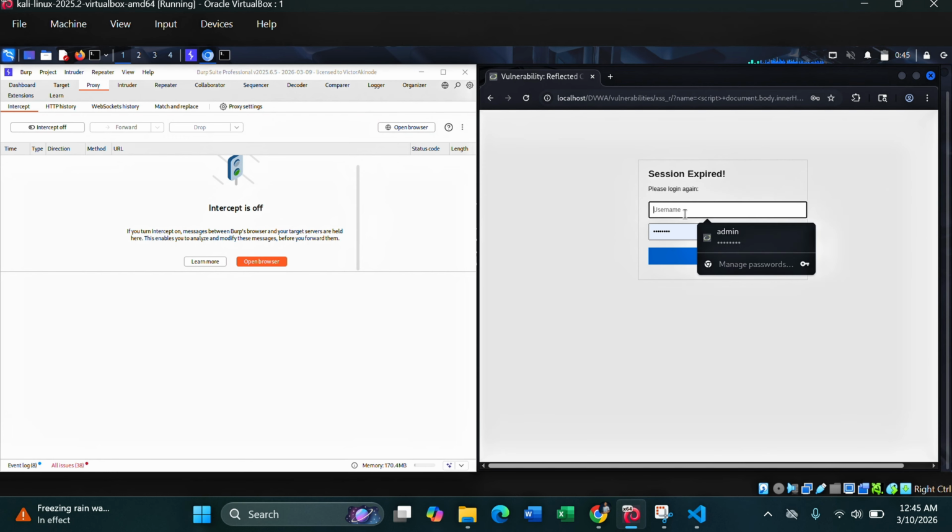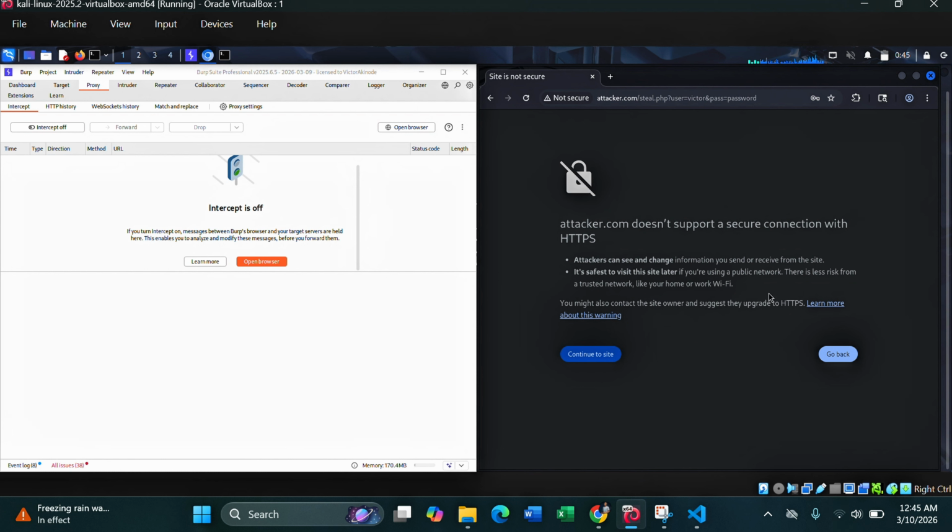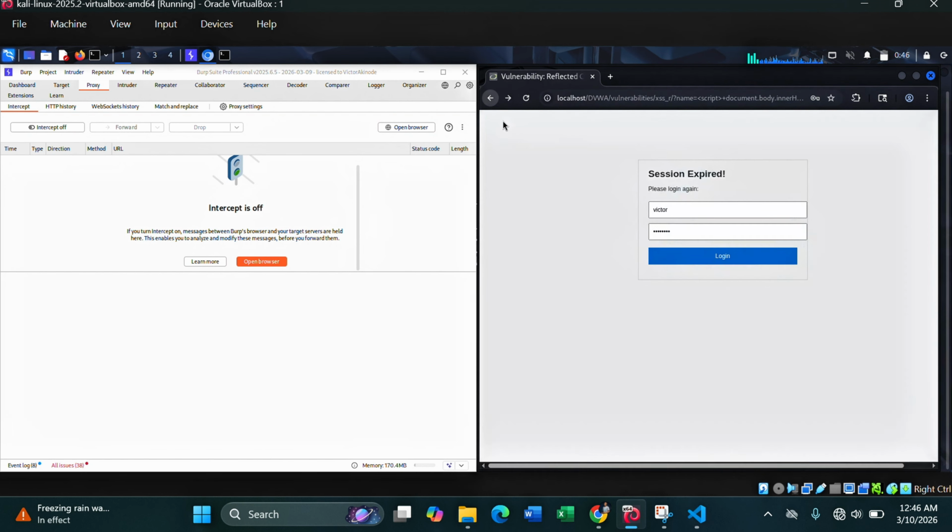Be careful. For this, somebody can type in username and say Victor, and maybe password, probably password is their password. They can just type it there and click on login. And the moment they click on login, the attacker would have collected the details behind the scene, and now you can see that attacker.com doesn't support secure connection. So we already know that attacker.com does not exist, so we don't need to bother ourselves with that. But what I'm trying to teach you is how attackers do that. This is how they do it. So that's all we are going to do in this lesson.